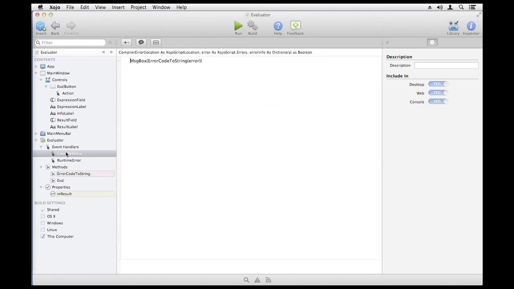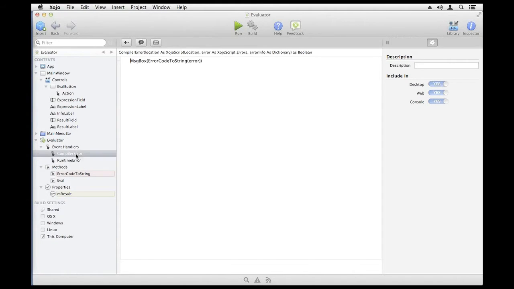There are other event handlers that are part of XojoScript that can be used to capture when errors occur. This particular one is capturing compiler errors and runtime errors, and both of those can occur. A compiler error would be if they type an expression that isn't a valid command in Xojo.